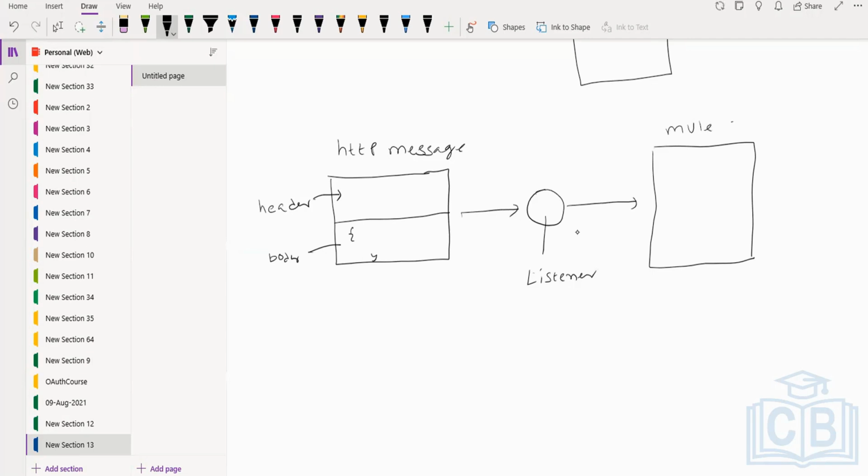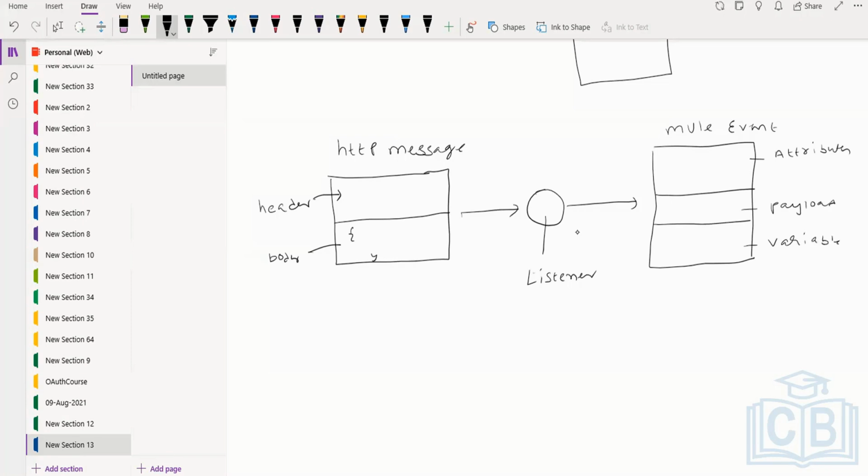The Mule event contains three sections: attributes, payload, and variables.